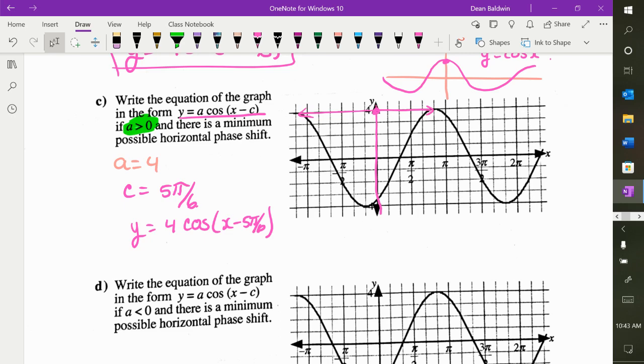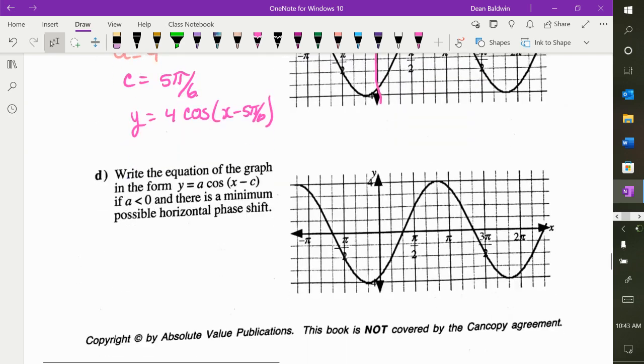Does that make sense? What doesn't make sense about it? What? You're plotting the values of the y. That's why you get a wave function. No. No. All right. Next one.